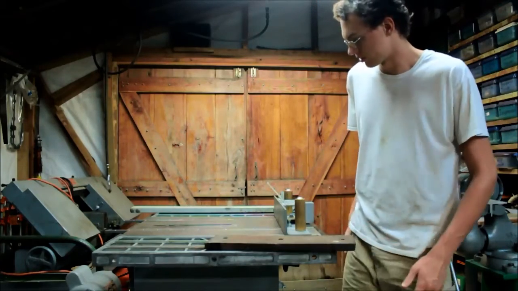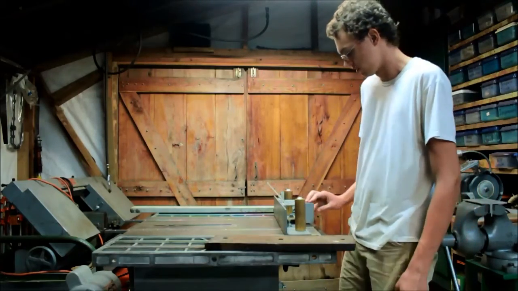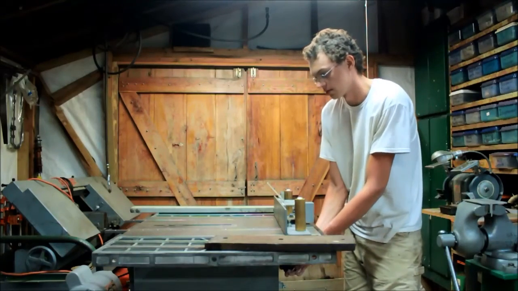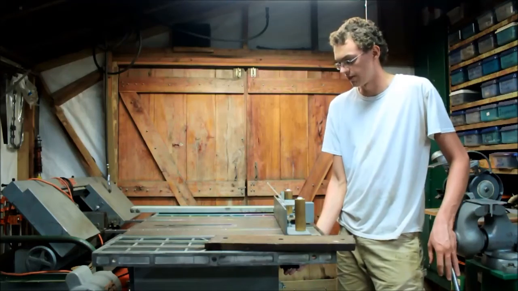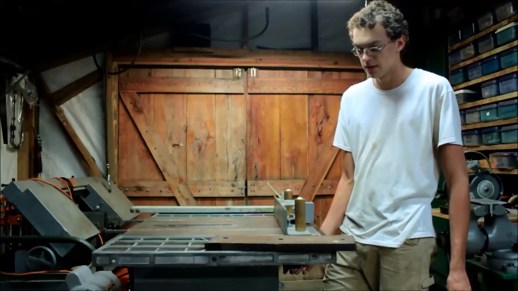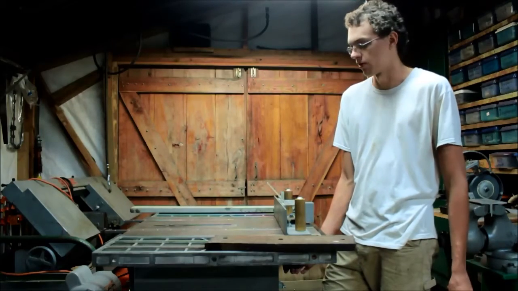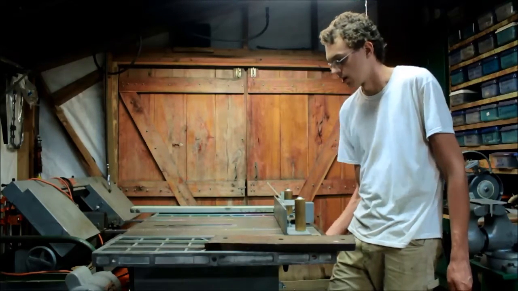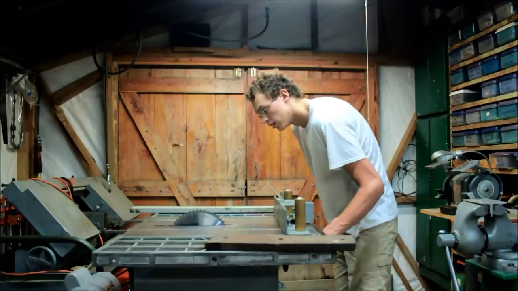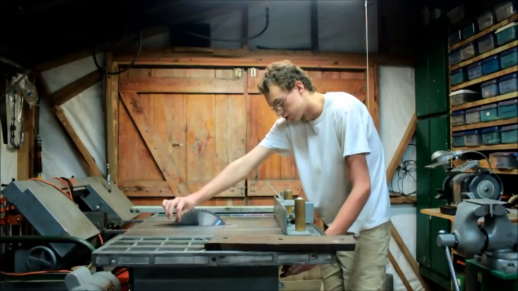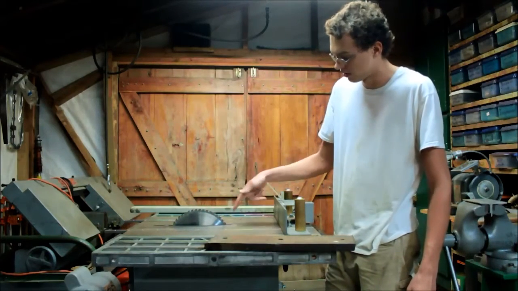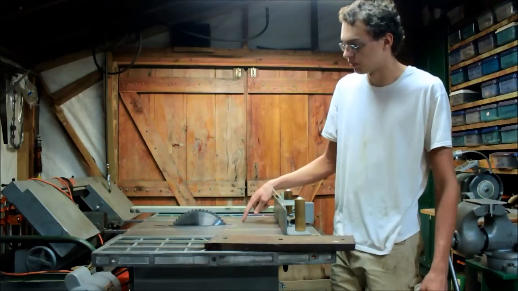This saw was originally a wood cutting table saw with a 10 inch blade, and we converted it to metal cutting by slowing the motor, replacing the motor with a 1725. It originally had a 3450 RPM motor on it and we put a cheap Olsen 10 inch metal cutting blade on it.